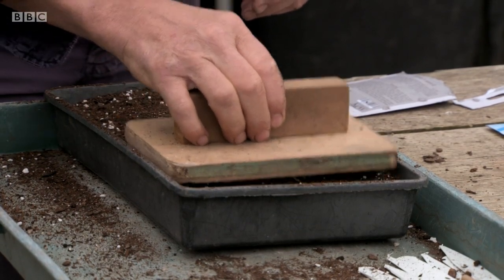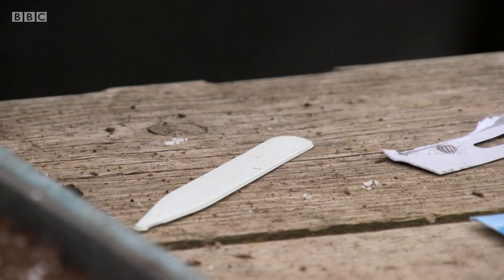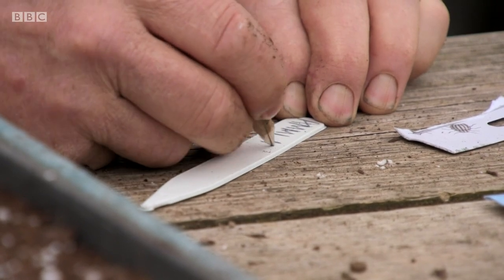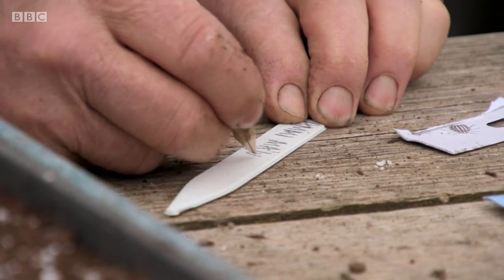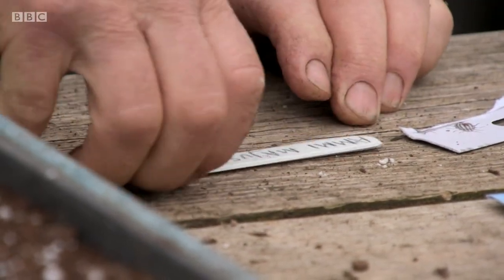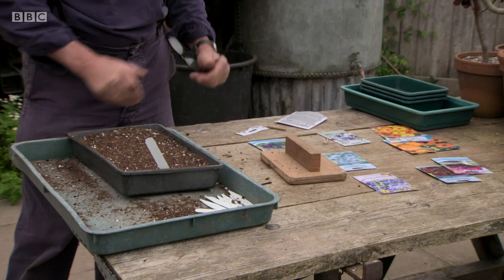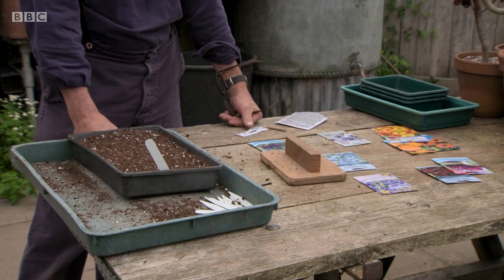Now, you can soak this in water and it will absorb the water like blotting paper. And that's quite a good thing to do if you have very fine seeds, because it means they don't get disturbed. Or you can water them from above using a rose, so the water falls gently. Keep them moist, but not absolutely saturated. If you've got a greenhouse, that's great, a windowsill or a porch, but actually none of these seeds need to go indoors in order to germinate, particularly at this time of year, while it's still quite warm. So if you sow seeds now, we will prick them out probably in about 3 weeks' time, and then grow them on so they're ready to store over winter.